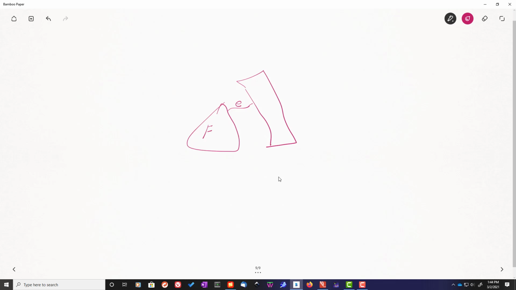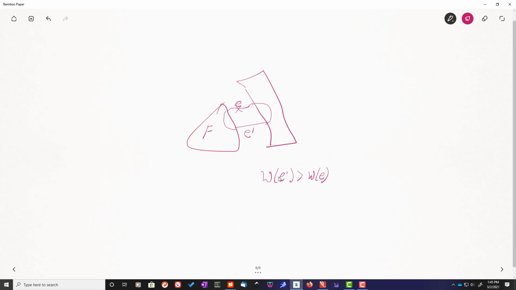Then it would mean that there is some other edge E dash which is a part of the MST and E is not a part of it. Well, but what you would see is that if, let's say, now I add E dash, this will clearly create a cycle. In this cycle, we know that the weight of E dash is greater than the weight of E, right? And let's say within this, if I remove E, we are claiming that this is the MST. But I claim that there is a contradiction. The reason is that if I add edge E, let's assume that the rest of the tree remains the same and its weight is fixed.